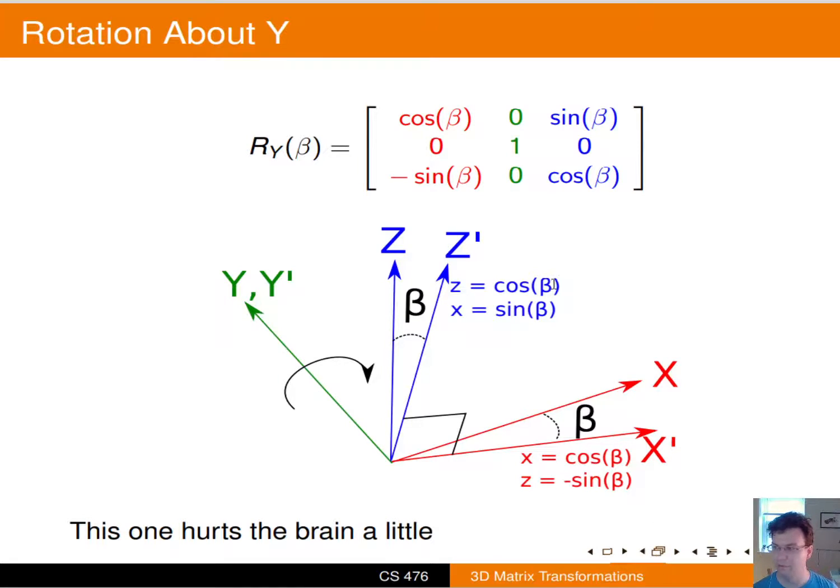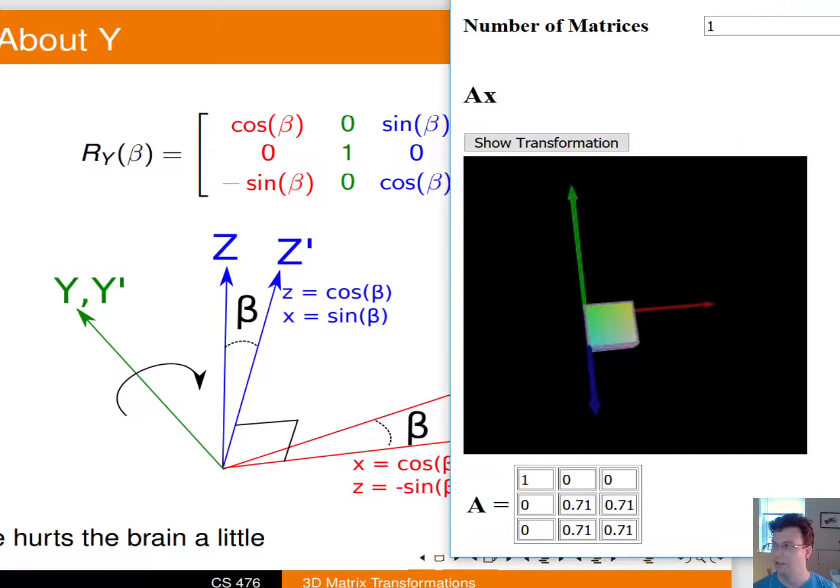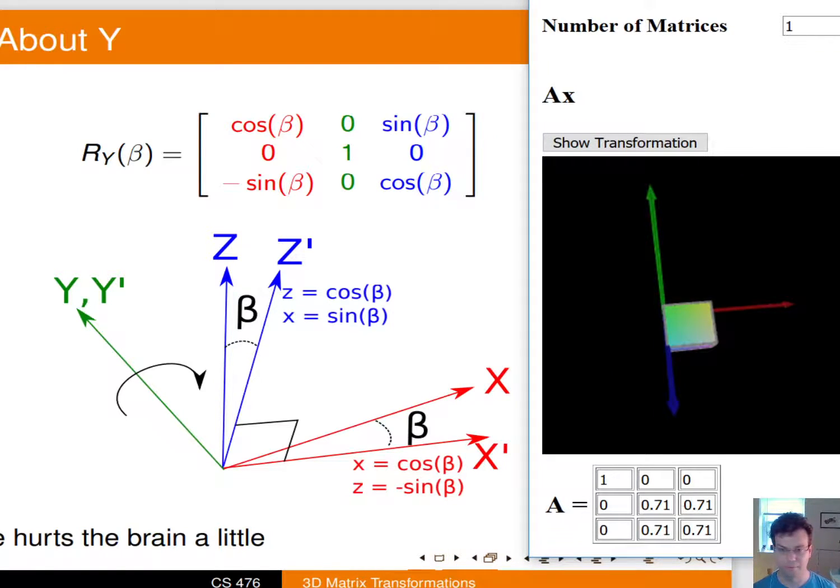The only thing that gets confusing here is notice it kind of broke our pattern. We used to have cosine sine, negative sine cosine, but see this, it actually flips here. And that's just because we're trying to be consistent with our right-hand coordinate system. And this is one of the weird things that happens when we do that. Okay, but that's all right. Just follow this formula and you'll know which direction you're going. So this is counterclockwise around y. If you mess up the sign here and you flip this around, you'll just end up going clockwise instead. But we like counterclockwise angles because that's the convention we've decided to stick with.